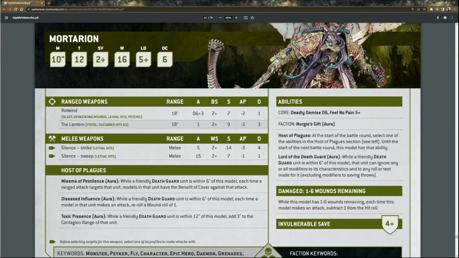Mortarion. Alright, big fancy. What you got? You are Toughness 12, 16 wounds, 2-up save, 4-up invuln, 5-up Feel No Pain. You get Lord of the Death Guard. Friendly Death Guard within 6 inches ignore any modifiers to their characteristics and to any roll or test made for them.